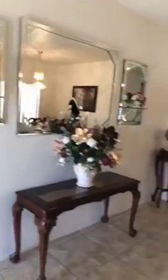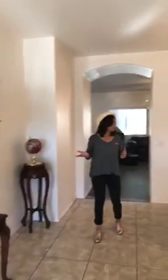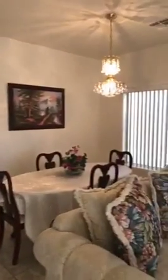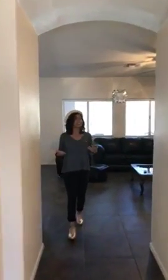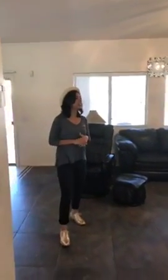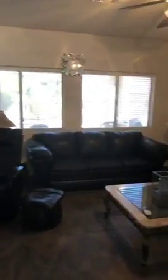And as you can see, it's wonderfully decorated. I think it has this very nice feel to it, very homey. We have that lovely chandelier. And then we just have this break right over this way, which is a second living room. So this is cool, right? So this is where you could potentially be watching the Super Bowl next Sunday.